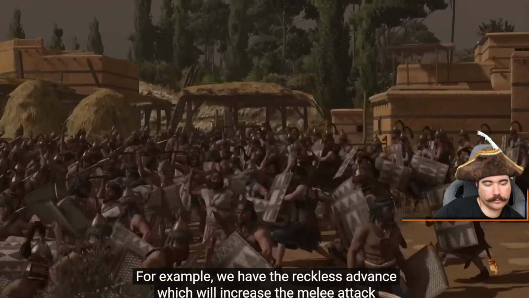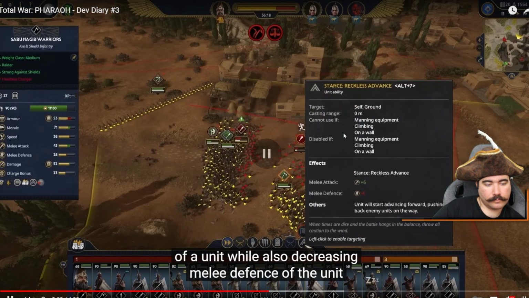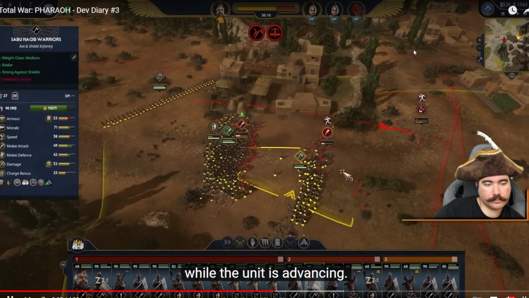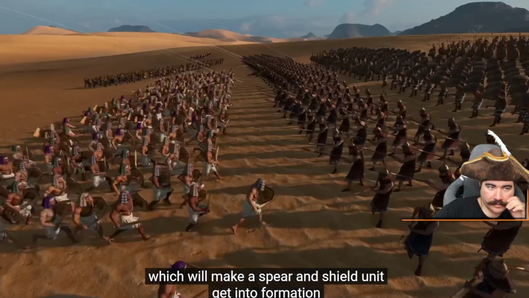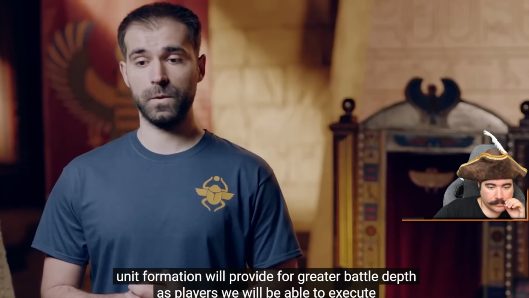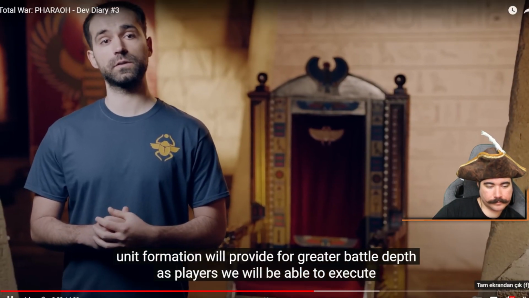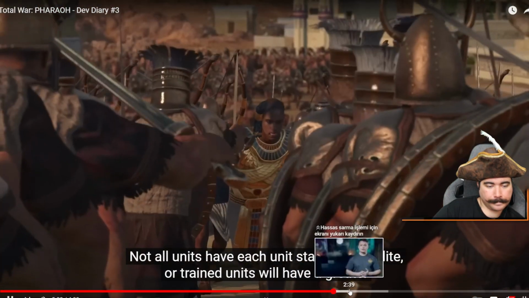For example, we have the Reckless Advance, which will increase the melee attack of a unit. Defense drops but melee attack increases. While also decreasing melee defense of a unit while the unit is advancing. And there is the Spear Wall, which has its own special things. Get into formation, braced, and ready to be charged. Unit formations will provide for greater battle depth, as players will be able to execute intricate battle tactics. Unit stance, more elite or trained units will have a greater variety.